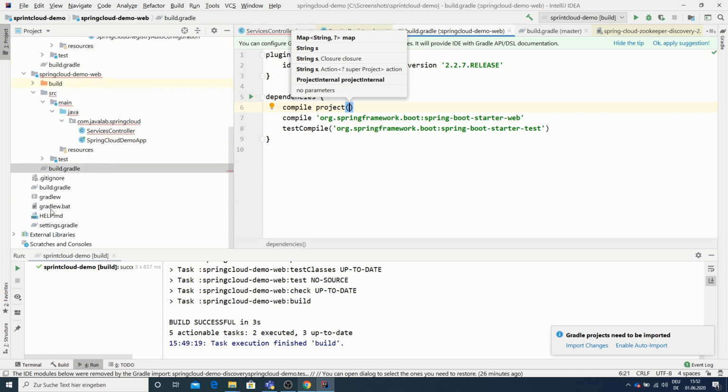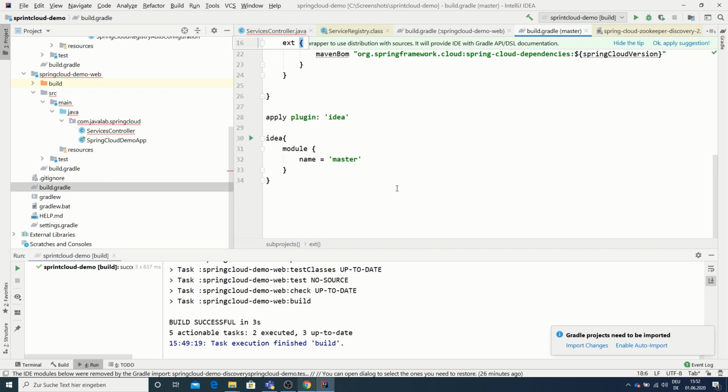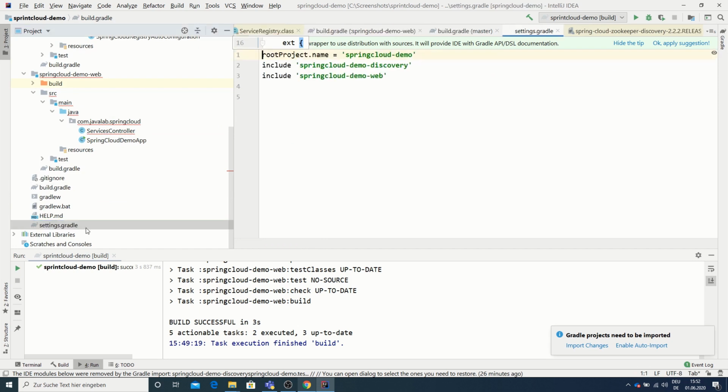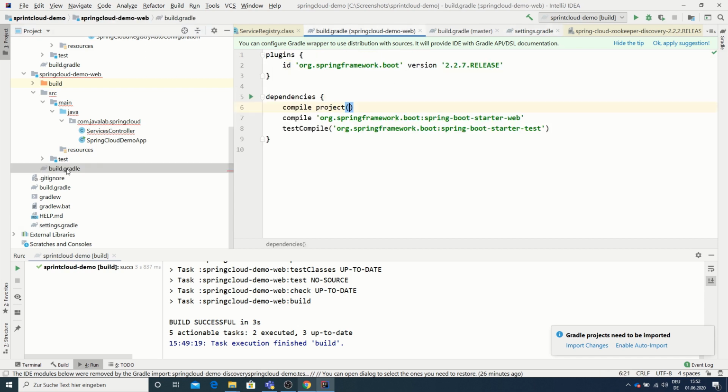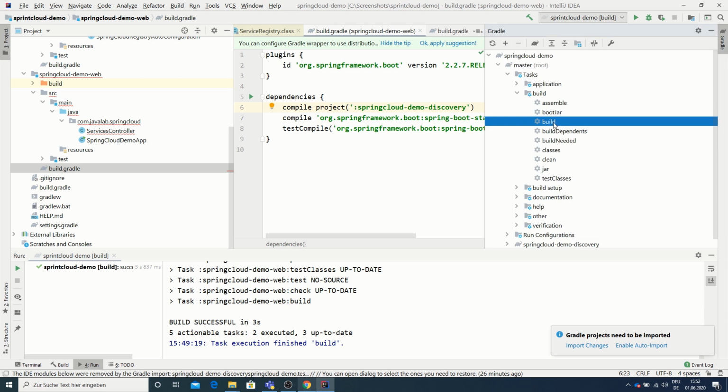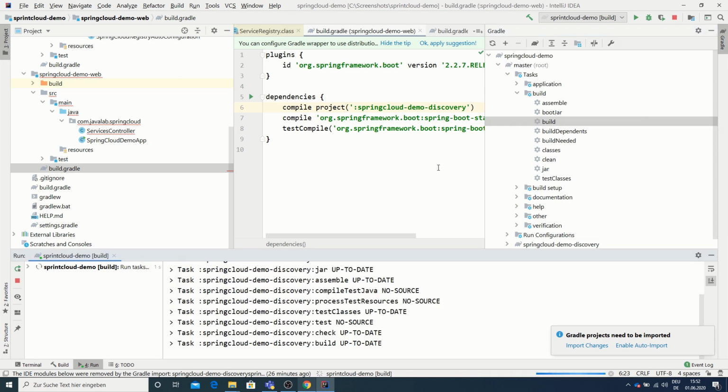Is it in the main module? In settings.gradle, I can copy it from here. And now paste it here. Now let's build to get the dependency to the service discovery module.